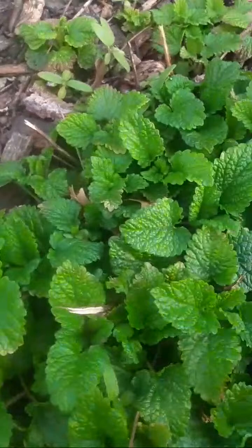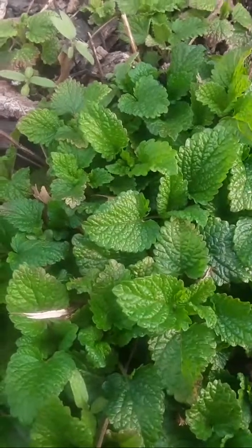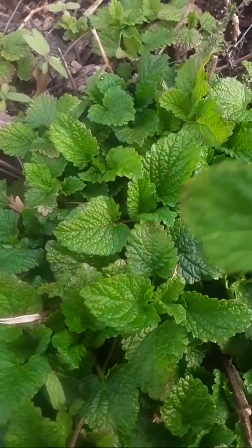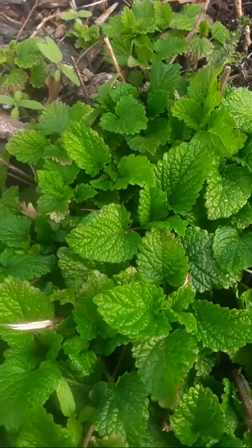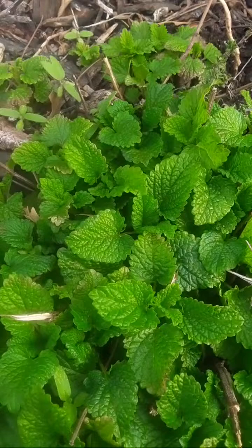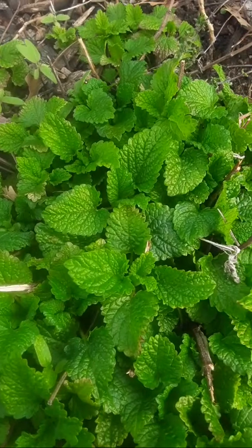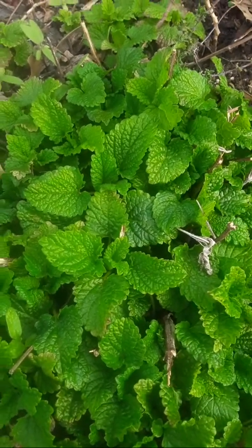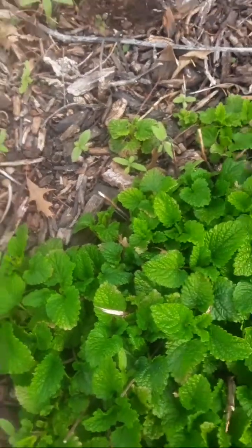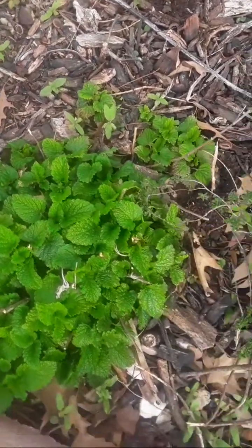oh, and this is so delicious. The leaves, oh my gosh, right now, I see my spiders on here. It's like, what are you doing with this leaf? I was trying to enjoy it. Let me see, it'll taste just like lemon. Mmm, these are so good. Oh, lemon. Lemon is so good. Mmm, it tastes so good. And this is really good for tea. Yummy. I have a lot of varieties of mint, and as you can see, that's so delicious, aromatic.